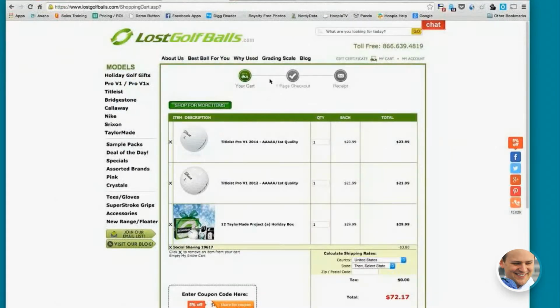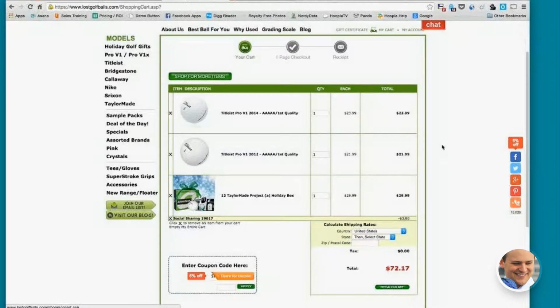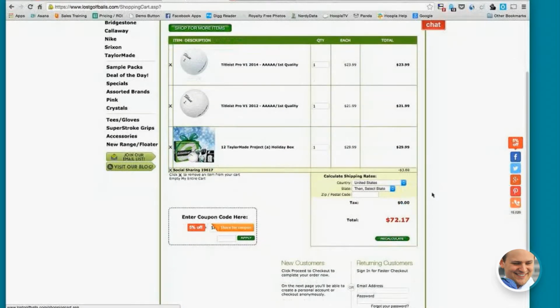So if we go to this site here, Lost Golf Balls, most retailers have some sort of enter coupon code box. And what usually happens whenever a customer sees that box is they go to Google to search for a coupon code. They end up on an affiliate site like RetailMeNot to get a coupon code. And then you as the retailer end up paying out an affiliate commission. Plus there's a chance that user might not come back to your store.